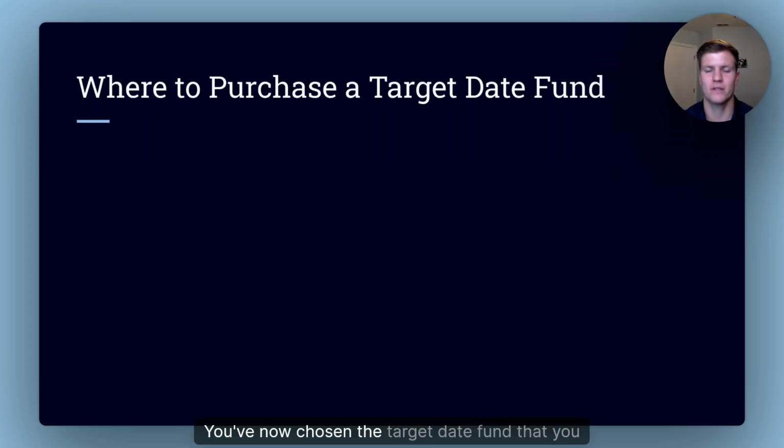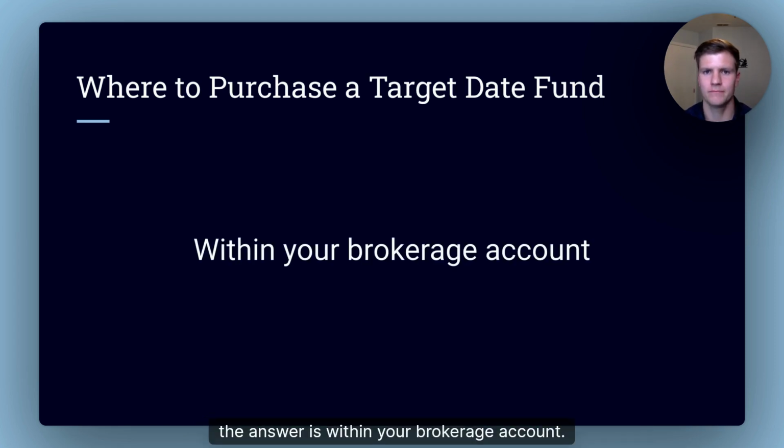You've now chosen the target date fund that you want to invest in. Where are you actually going to go purchase it? Well, the answer is within your brokerage account. I shared an example of a Fidelity brokerage account earlier. Go back to that video and walk through the example of how to enter in a ticker symbol and perform an order to purchase the investment.